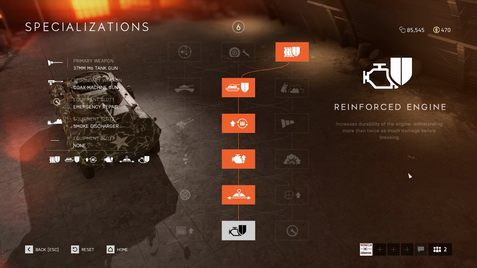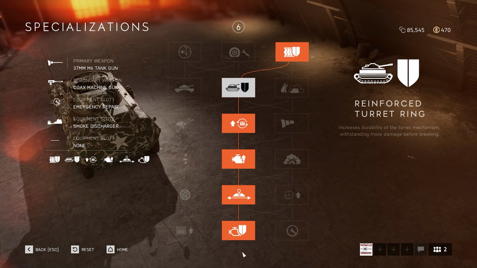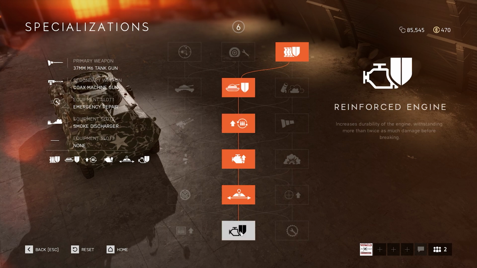And then last, of course, the reinforced engine increases durability of the engine, withstanding more than twice as much damage before breaking. With this specialization tree, you're getting 3 things that focus on extra armor, which is the reinforced wheels, the reinforced turret ring, and last but not least, the reinforced engine. So there you go as far as my specialization tree.